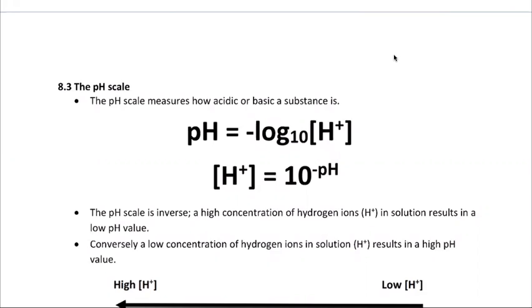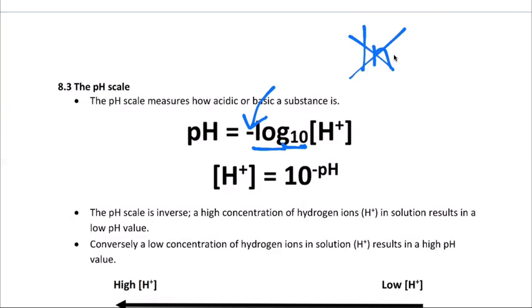And so when you're using a calculator, you'll use the log button. Just make sure you use the regular logarithmic button, not the natural log one. You don't want the one that has ln, that's natural log. We want log with a base of 10. So when you're looking at your calculator, you're looking for that button that says log or log 10 on it. Notice that it does have a negative sign added in front of it. If you don't type that in the calculator, just make sure you put a negative sign in front of your answer.